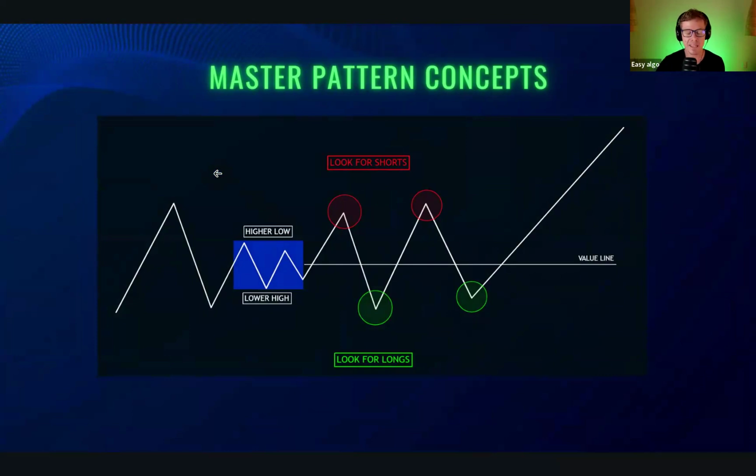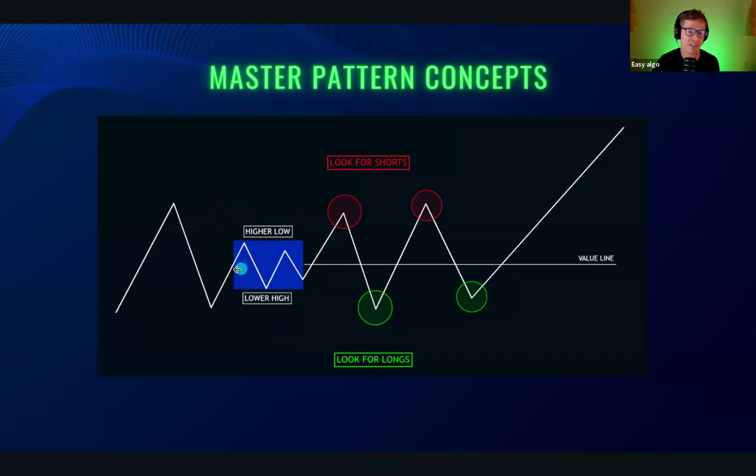And this is based on how the market makers actually trade. So you can see price goes into contraction, which is a squeezing of price. And we identify it by noticing a higher low and a lower high simultaneously happening. So you'll see a lower high is when we get this point and a higher low this point. When you get a higher low and a lower high happening simultaneously, our software will draw a box around it.